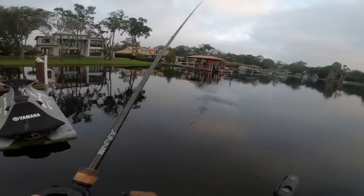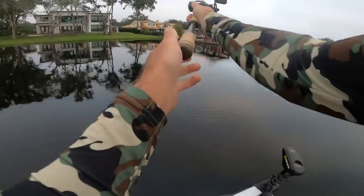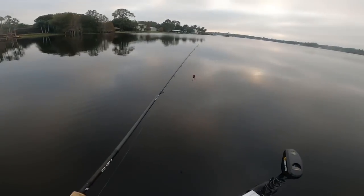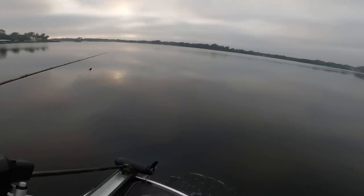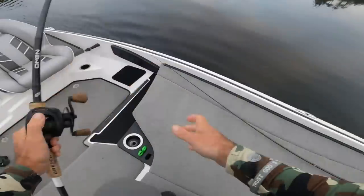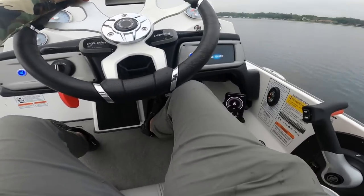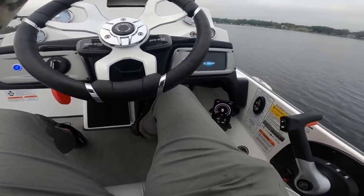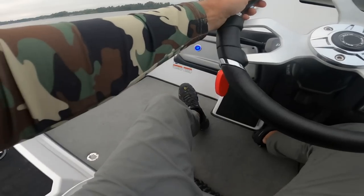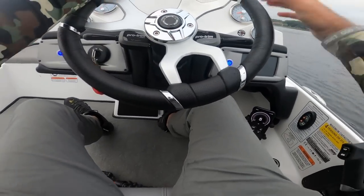All right, I'm gonna fish through this one little seawall up here. It's usually good for a fish or two. And then we're gonna go run the boat around a bit. All right, let's see how fast I can get this boat up to. Since I don't have a GPS or anything hooked up, I got my phone down here with a little GPS on it. Maybe you guys can see it, maybe not. But this lake's not very big, so I can probably get up to speed getting towards the end of it, but we'll see what she can run.